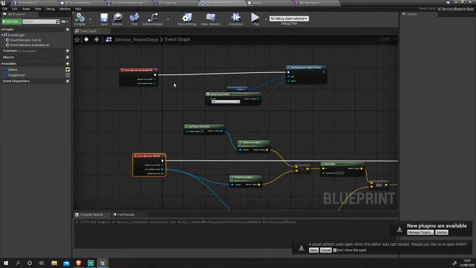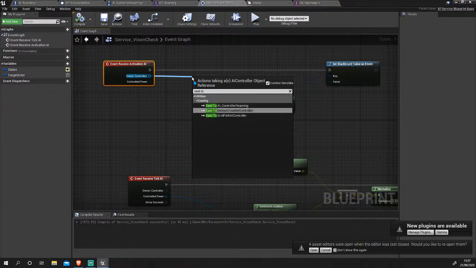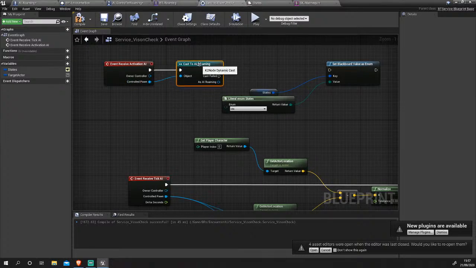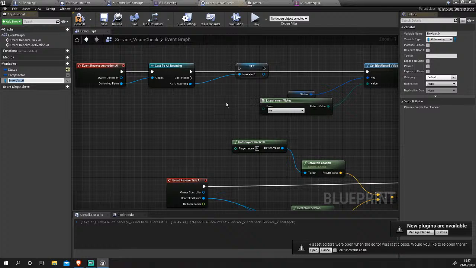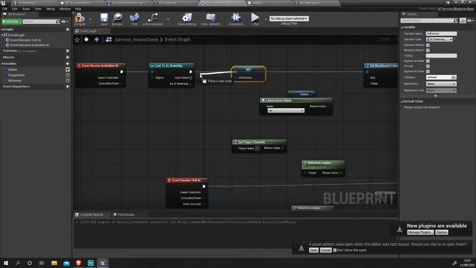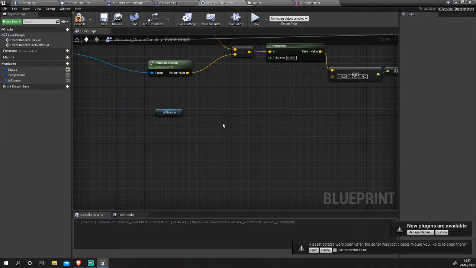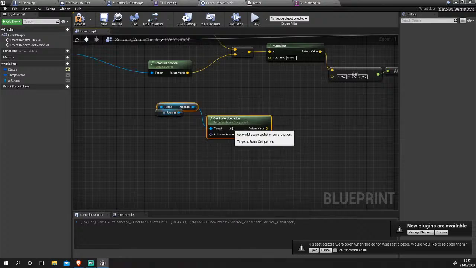So if we go into here on this AI controller, we want to cast to the pawn because it's inside the pawn, so we should cast to AI roaming, chuck it into there, and here we have the AI, so we promote it and we call it AI roamer, and then we get from that variable, and then we get socket location of the billboard.